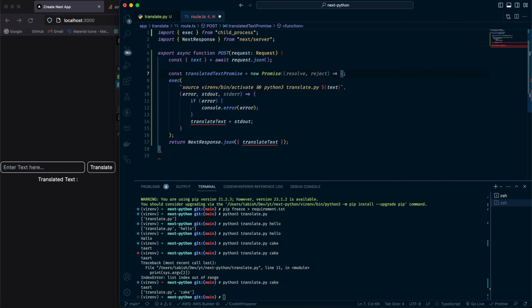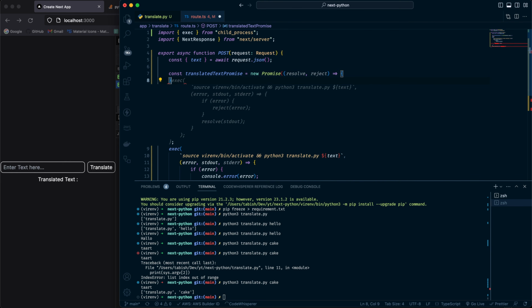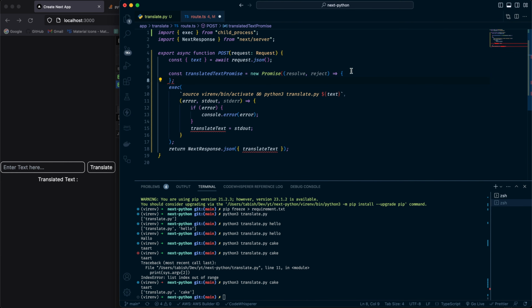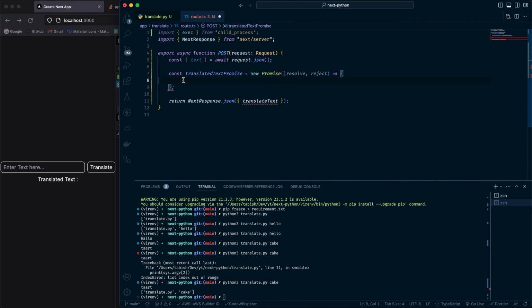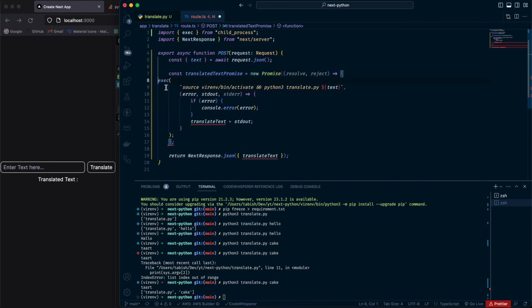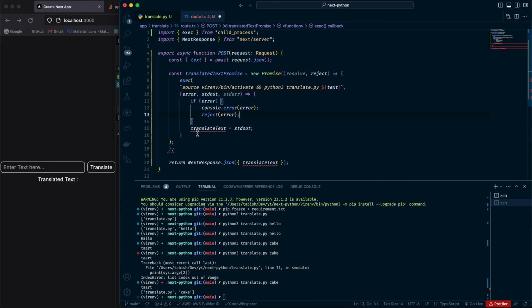Okay, I hope I don't get any bracket issues. Okay, so curly braces, and in here I can just cut this out, put it in here, and instead of console logging the error, if we get an error, I'll reject the error, and this doesn't exist anymore.